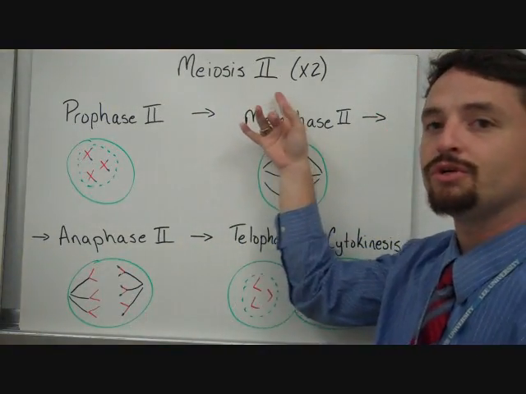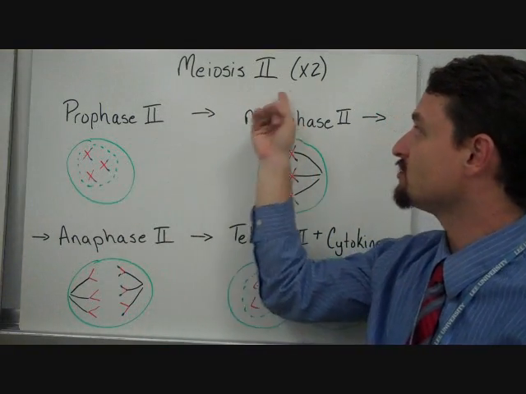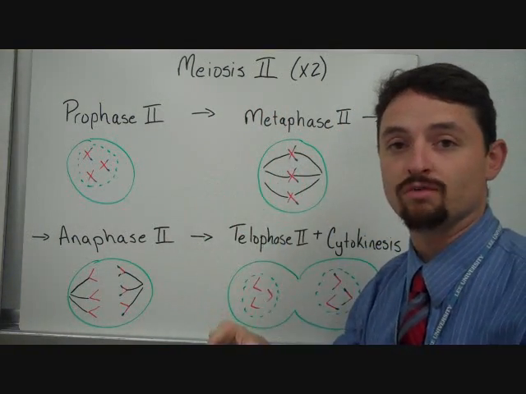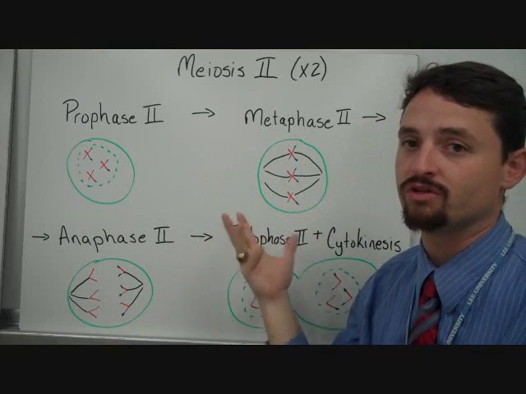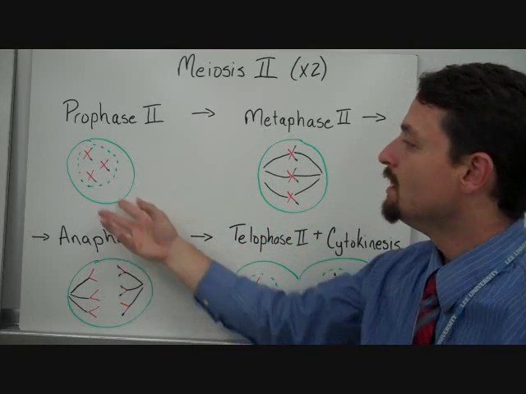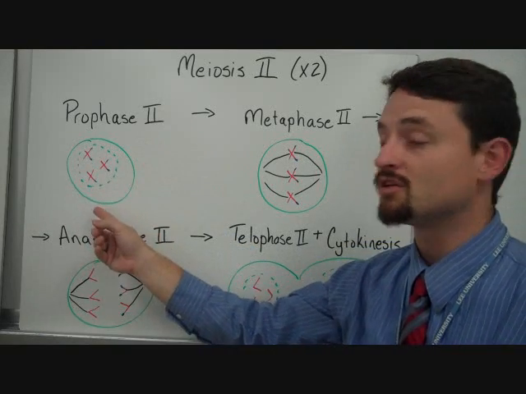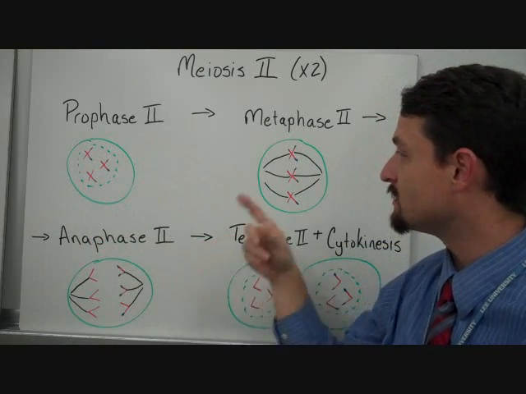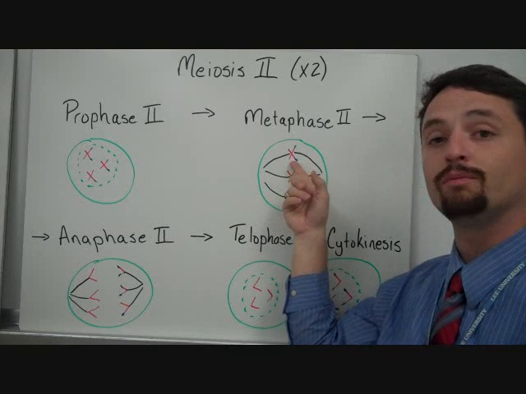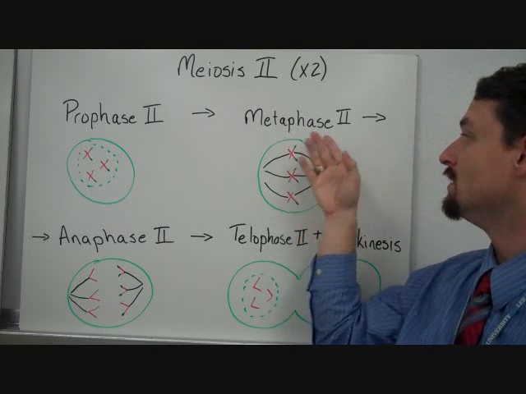In meiosis 2, we start with, and this is going to happen in both of those cells that we just made, but I'm only going to show one of them on here, so you have to think of everything times 2. So we start with the cell that we just made, and the nuclear membrane dissolves. Those chromosomes are still condensed. Notice that these X's have a little bit of the blue one attached to it still.